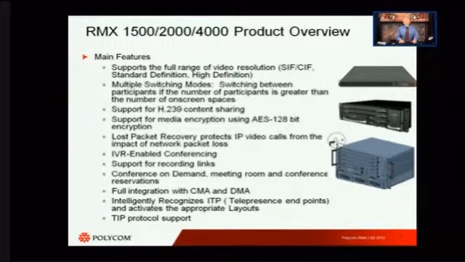Multi-point switching modes. We have several modes that we can switch in. We can switch full screen people. So you always see me full screen, and then when John over there talks, you see John full screen. When George talks, you see George full screen. That's one option. That's called video switched mode. That also uses very little resources out of the bridge.